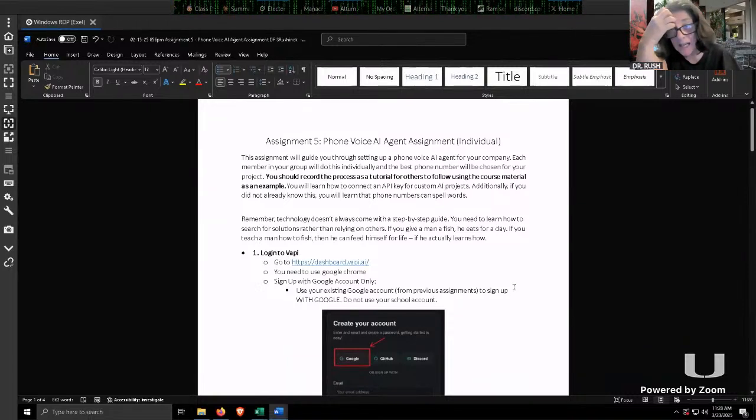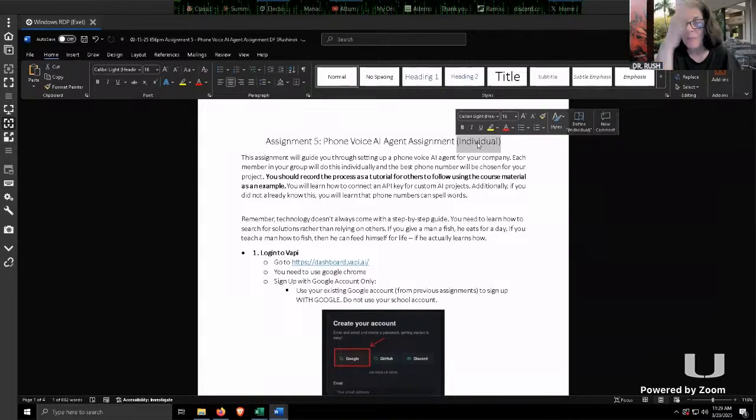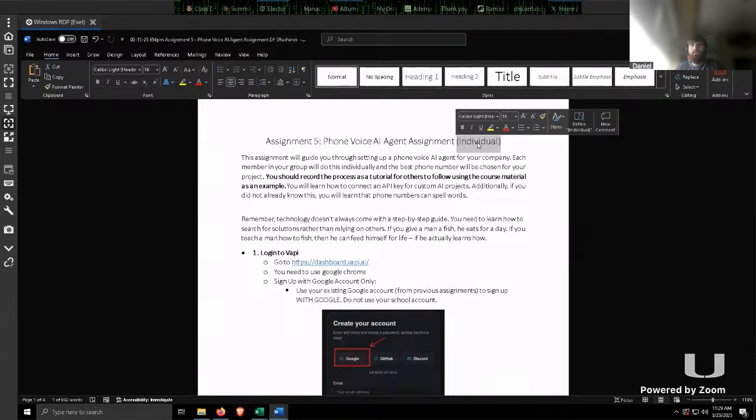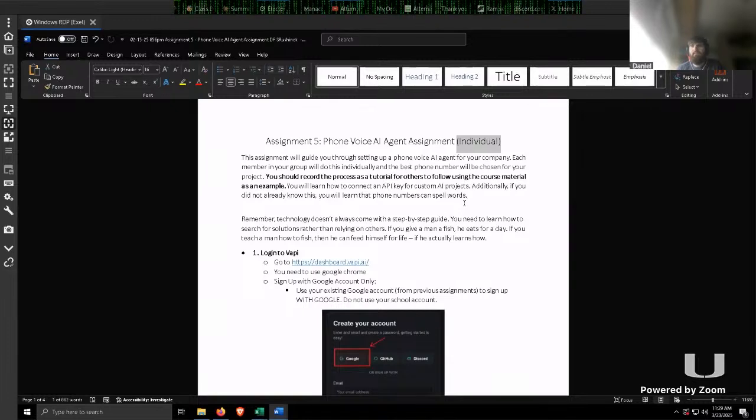Okay, so we're gonna do it. I guess it's individual, or do we want to do it with a group? Well, the whole group will do it, and then I figure afterwards they should talk about which number was best to use. Then they meet together in a group. Yeah, so I was thinking we could put that in the next group assignment. Because if they all just input their numbers, a whole list of them and what they spelled, then the next group assignment can review all those things and make sure which one worked. Because with the individual, there's no way they're all gonna get into a group by the end of it.